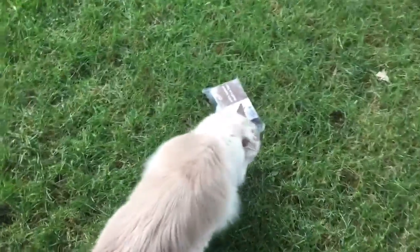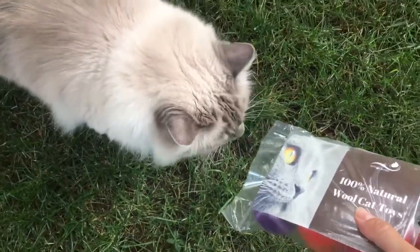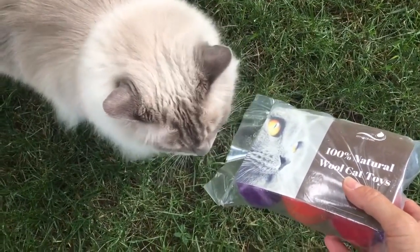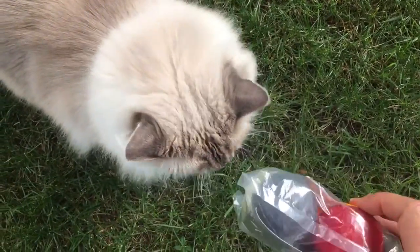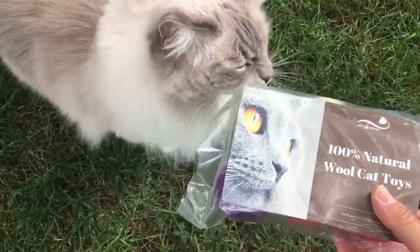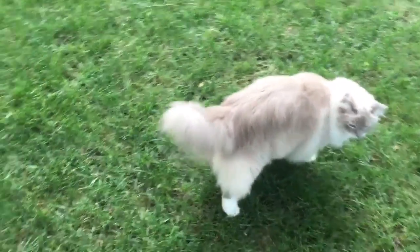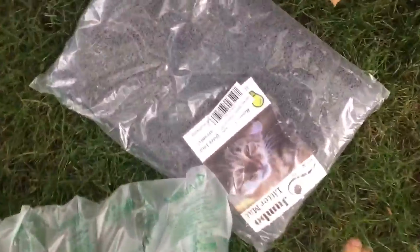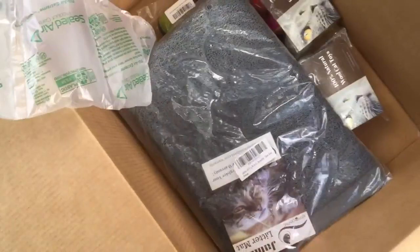I lost the ones that we got from the cat cave review — I don't know where they are, the cats have hidden them somewhere. So this gives me an opportunity six times to figure it out. All right, links to all of this will be in the about section below, and I will also open up this jumbo litter mat and let it breathe a little bit before I put it out by the litter boxes.